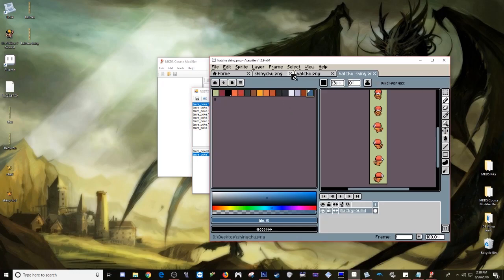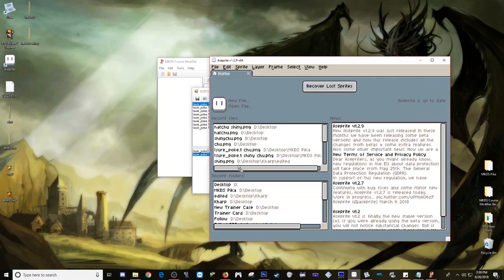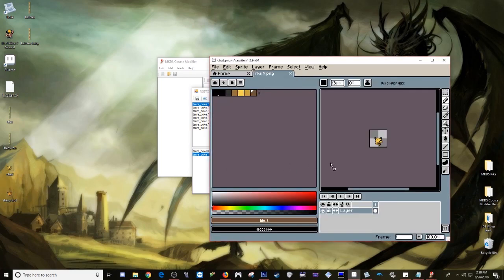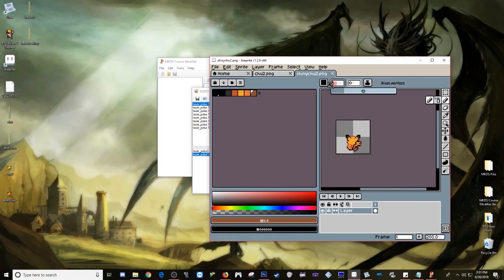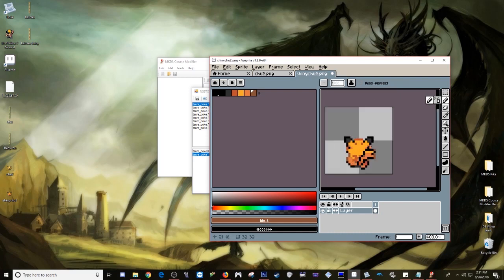So I'm going to close all these down quick. And it's just the one frame here. And what you'll see is that, one, my brush is huge. There we go. You'll see that he's in the 32 by 32 box I talked about in part 1.